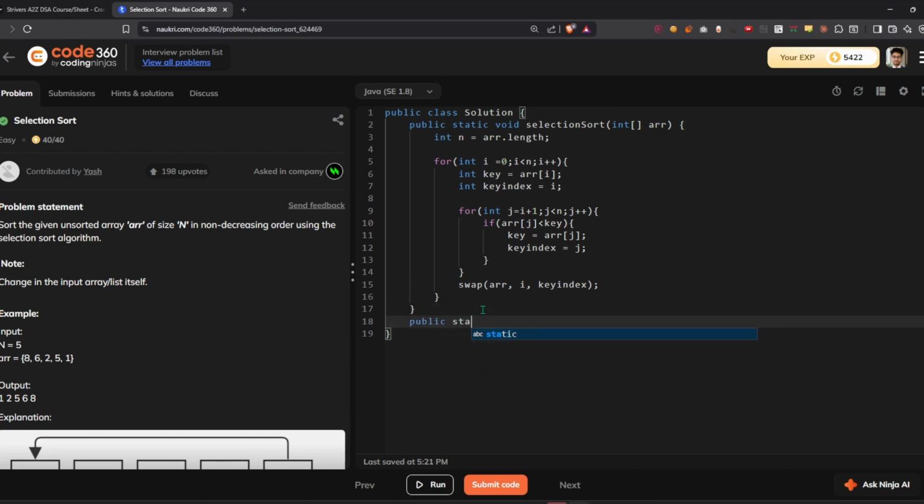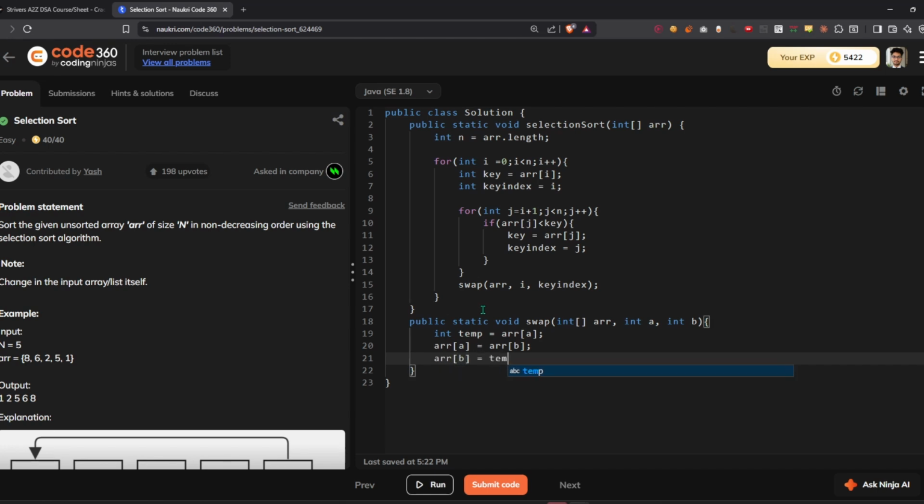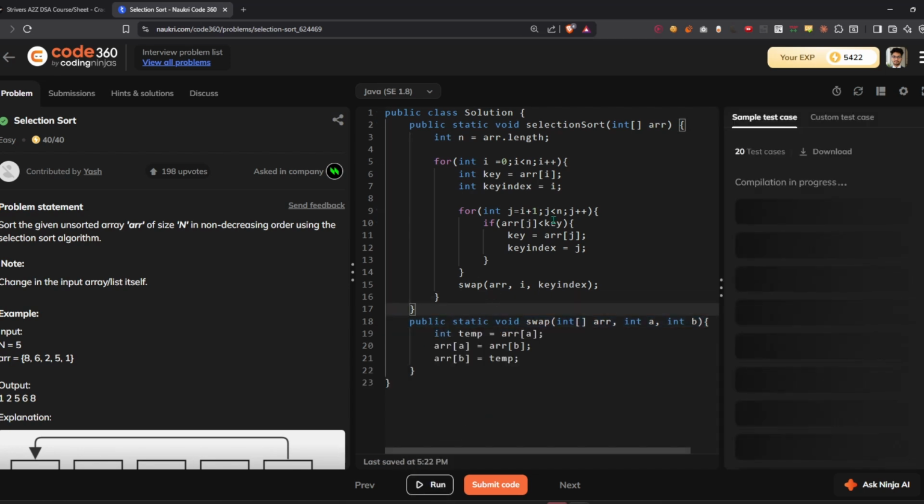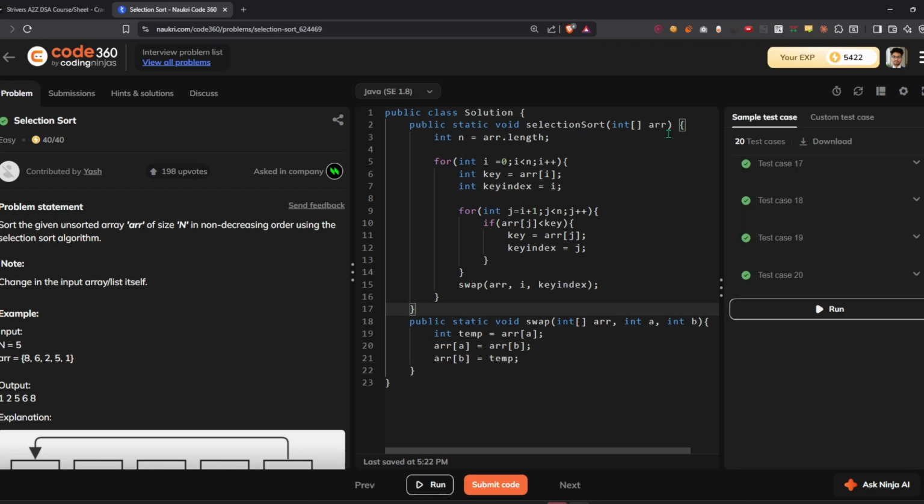So we're going to create public static void swap, and that is going to be int array, int a, int b. All right, and now we're going to go about swapping it. We're going to use a temp variable, and we're going to use another element here, and then swap it back, all right? So that is our swap. I like to hide things out so that I can see the whole picture. Right, looks good to me so far.